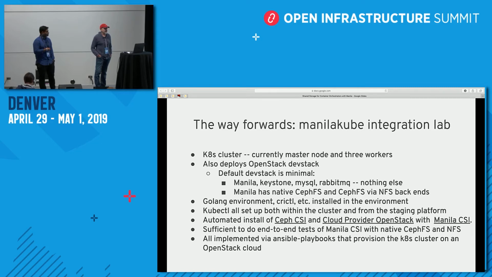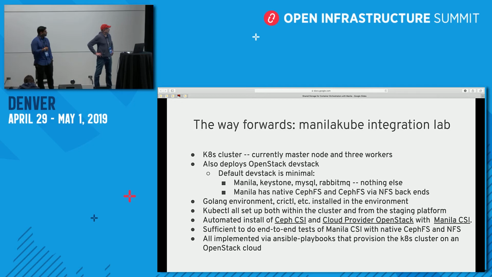As you see, it's a Kubernetes cluster where the Kubernetes nodes are actually running on OpenStack Nova instances, just kind of incidental. They're part of, some of you guys know RDO Cloud. So we run it on an OpenStack cloud. We have Ansible playbooks to deploy it. And it also deploys an OpenStack DevStack at this point. And the DevStack is that minimal set of services that I just talked about, partly just to prove the decoupling, and partly because why run anything we don't need to for this?